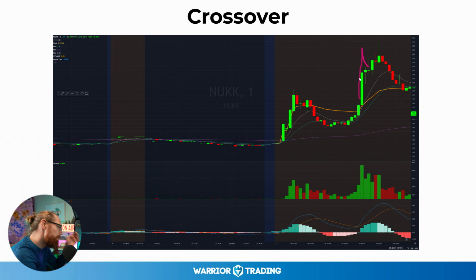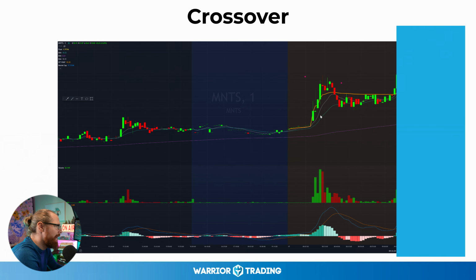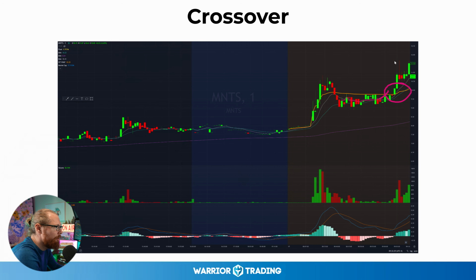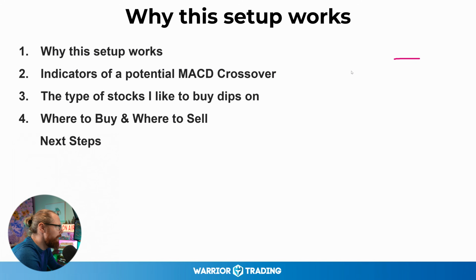And if you miss that first pop, you could have still bought this pullback. So that's kind of the second best opportunity: if you miss the first pop, watch the first pullback. So here's MNTS, pops up. If you miss that pop, you're waiting for the crossover. Here you get the crossover and a retest of the highs and all the way up to just about 12. This was a little lighter volume, so this was a little trickier, but I did trade it.